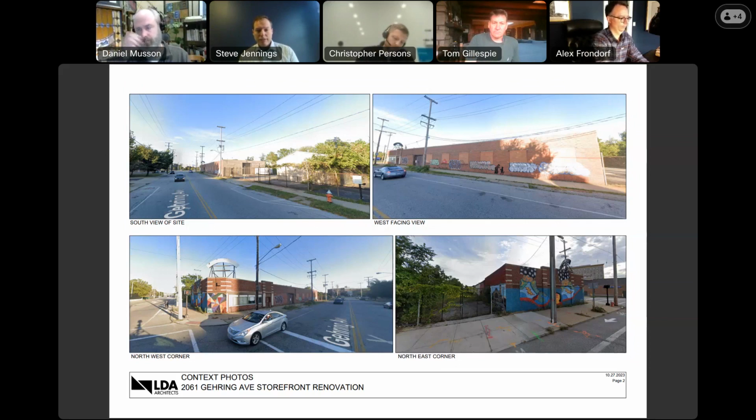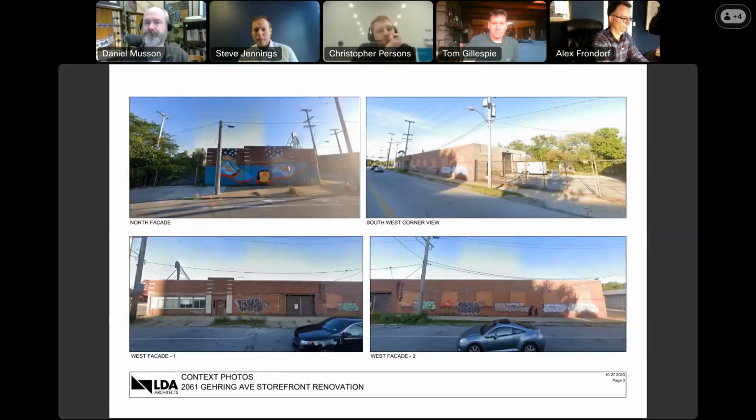On the rear facades, maybe the next slide you might see, those are like a painted CMU on the back. So really all the masonry is intended to just be restored to the way it was.